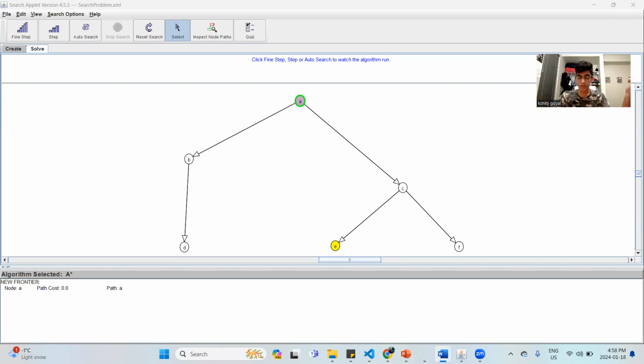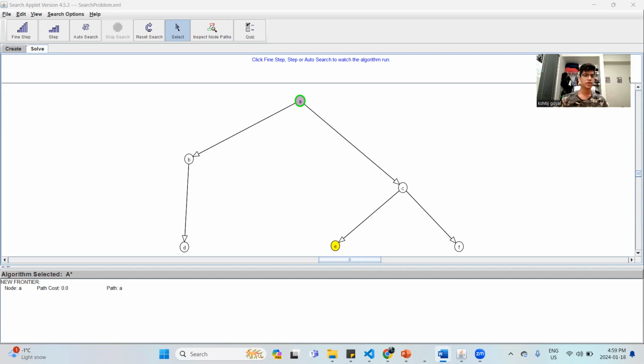Informed searches, on the other hand, have information about the goal and they utilize that information to get a direction to move towards while the algorithm is running. Such informed search algorithms include the greedy best first search algorithm and the A-star search algorithm.